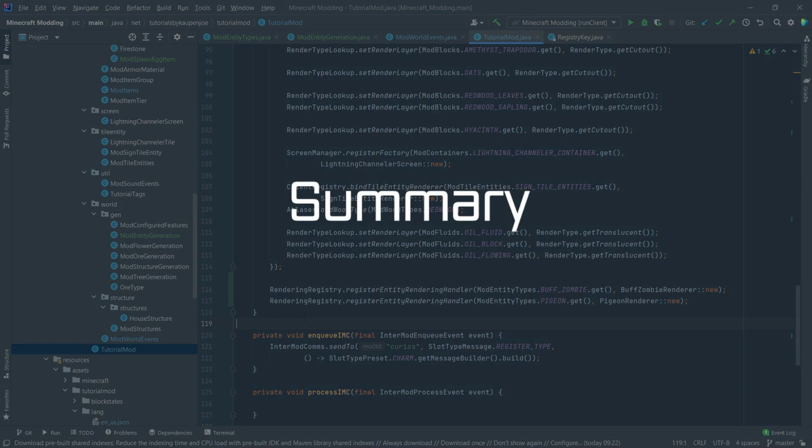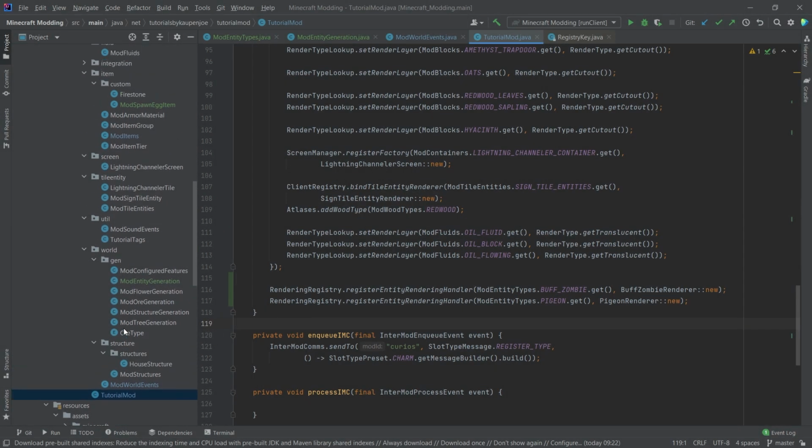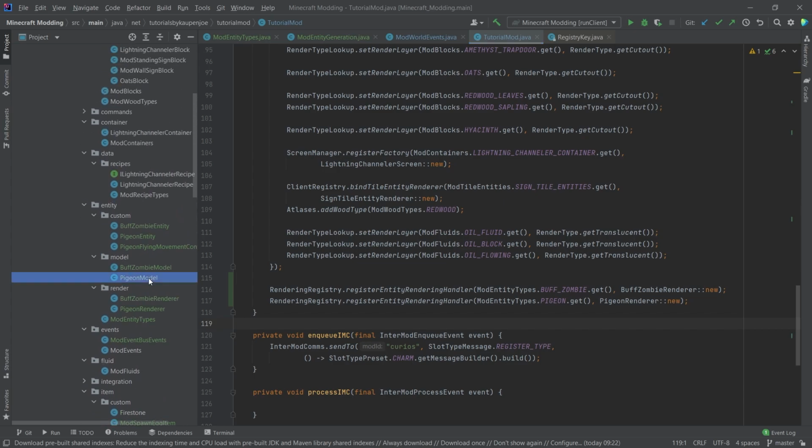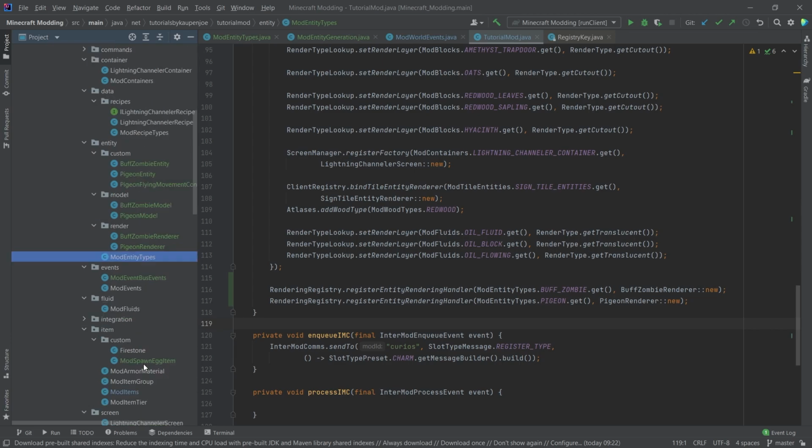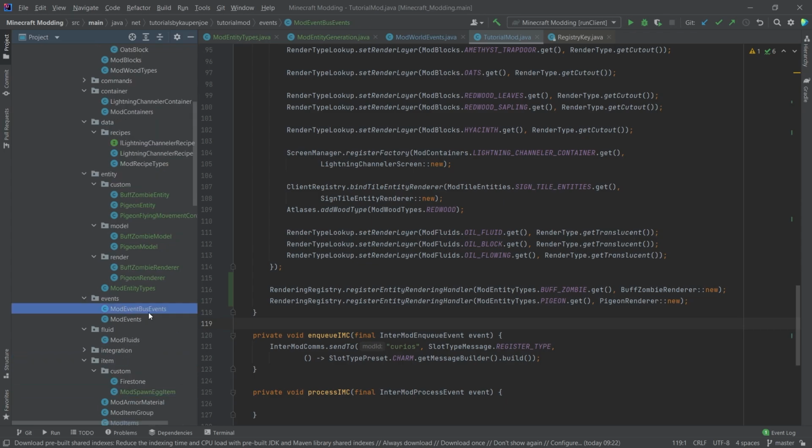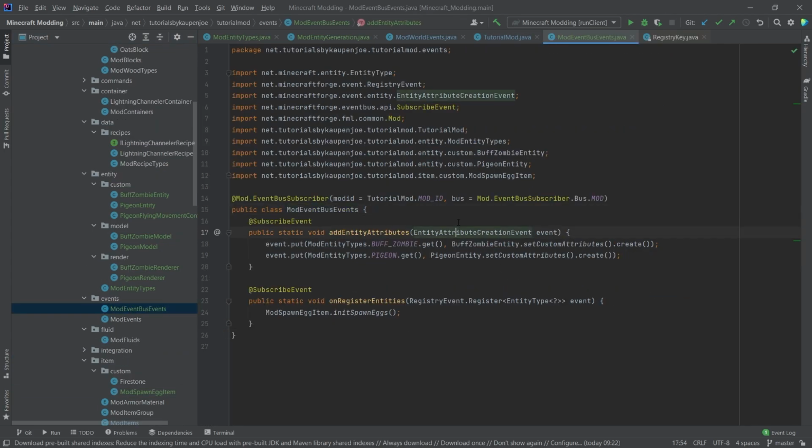To summarize one more time, for an entity, you need three things. You need the model, you need the actual entity class, and you need a renderer. Then the mod entity has to be registered in the mod entity types method. You will also need a mod SpawnEgg item class and also a mod event bus events class right here, which adds the entity attribute to the entity attribute creation event, and then also calls the mod SpawnEgg item in the actual registry method right here.